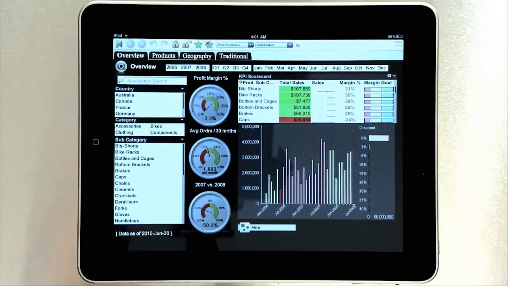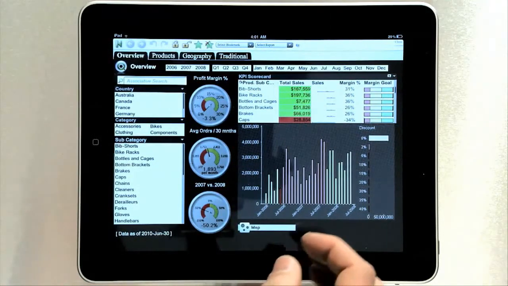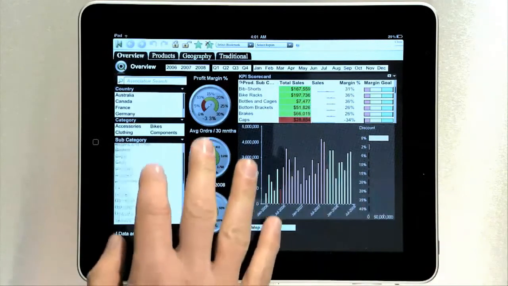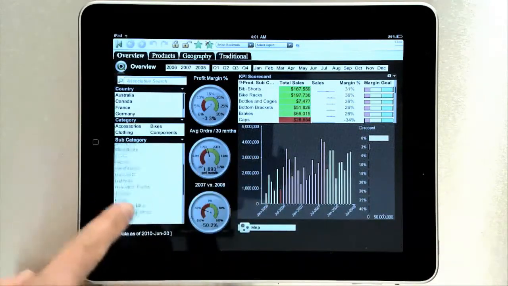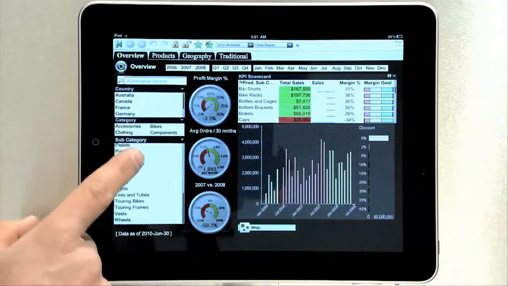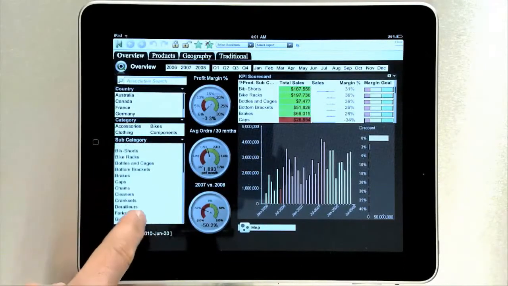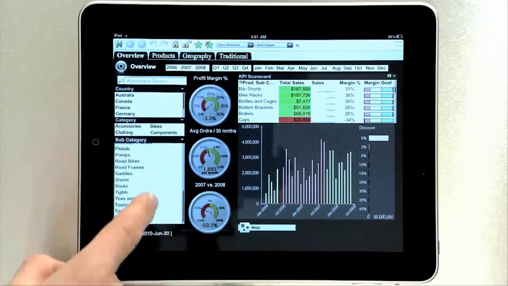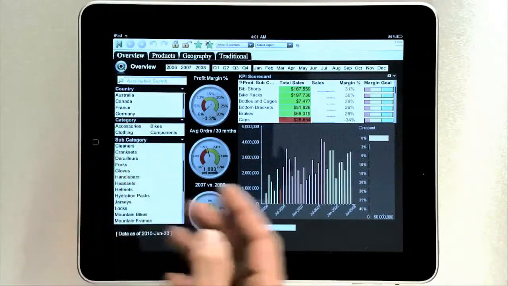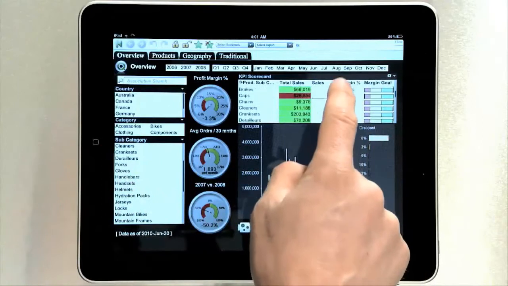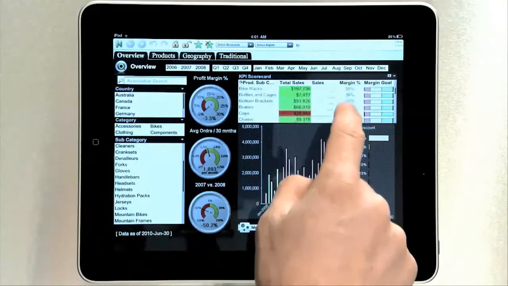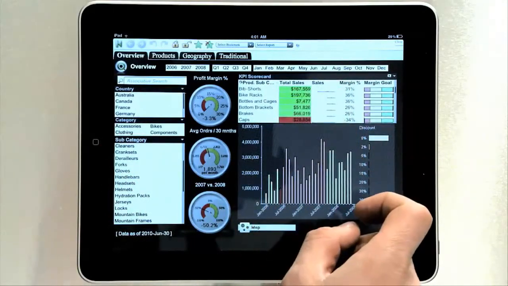Another area we've really focused in this release is on creating a good interaction model for QlikView on the iPad. So, for instance, being able to scroll list boxes simply by swiping your finger up and down and dragging it. Nice things like bounce at the end, so you know you've hit the end or the beginning of that list box. That same scrolling model works on things like tables. So you can scroll the table, look at all the data you need to see.